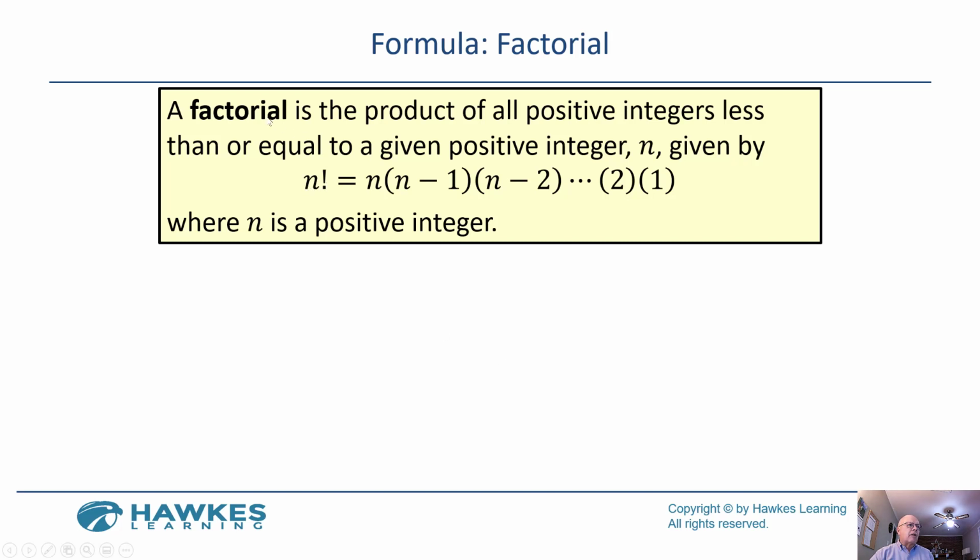But a factorial, just for general information, is the product of the whole numbers from 1 up until a certain place. So if you had 5 factorial, it would be 1 times 2 times 3 times 4 times 5. This definition does it sort of the opposite way. That's okay.